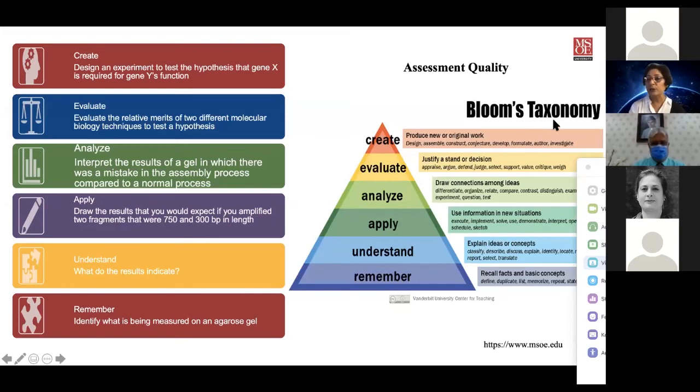And this is Bloom's taxonomy. Bloom's taxonomy basically tells us that we should create something, evaluate it, analyze it, then apply it, and then see the understanding of the students in it. So the saying goes, if you see something, you will forget. If you hear something, you will forget. But if you see something and hear something at the same time, you will remember it.